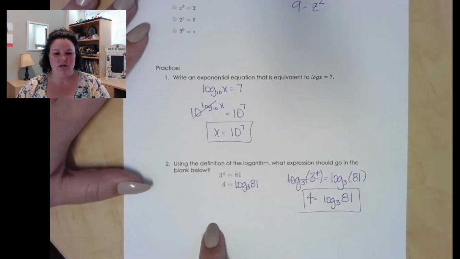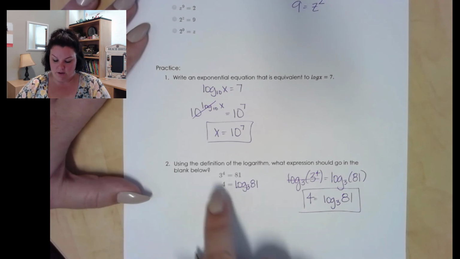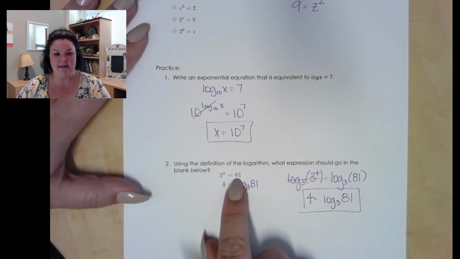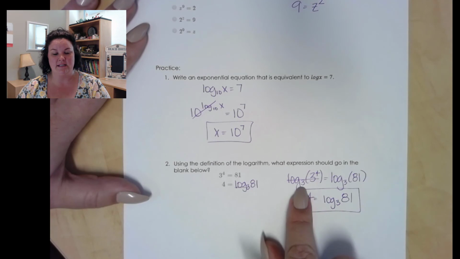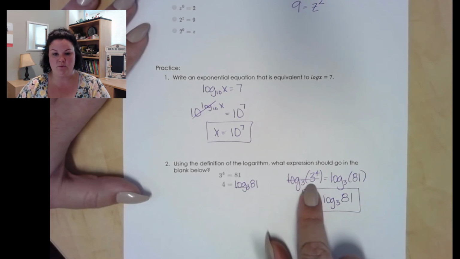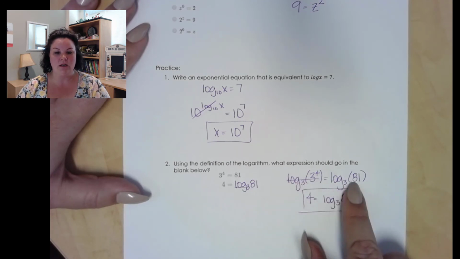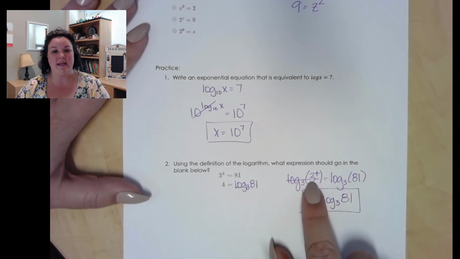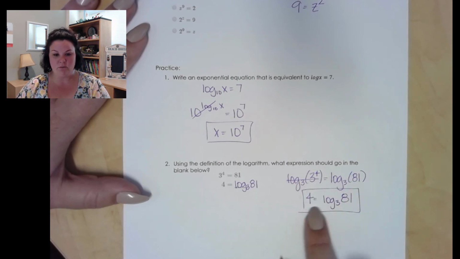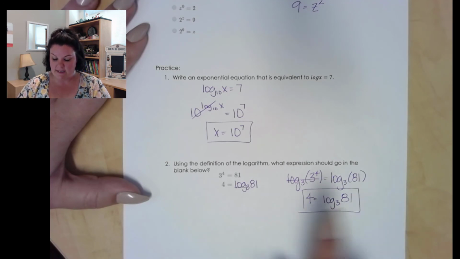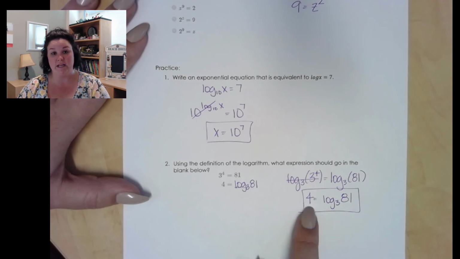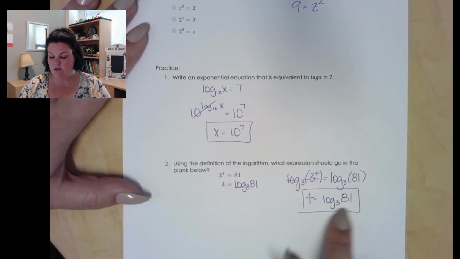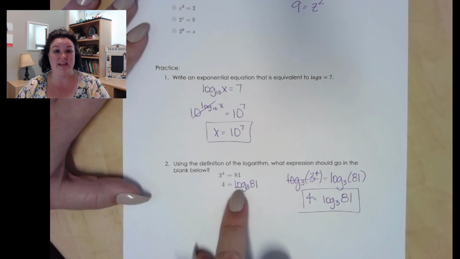Okay, not too bad maybe. Let's look at number 2. Number 2, we have 3 to the 4th power equals 81. I can see here that my base is 3. So I want to use log base 3 on both sides. So log base 3 of 3 to the 4th equals log base 3 of 81, and my log base 3 and 3 will cancel. So I end up with 4 is equal to log base 3 of 81. So if they give you a line to enter your answer, be sure when you enter your answer, you're not writing 4 equals. Okay, only enter the piece that's missing from what they gave you.